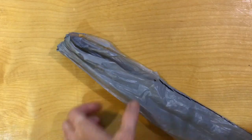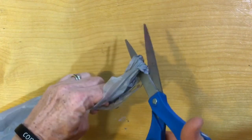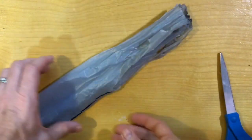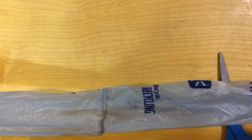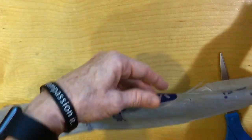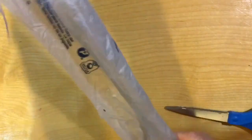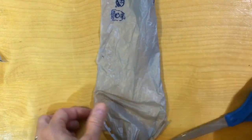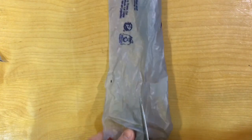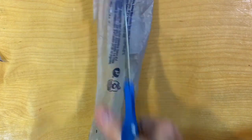For the handle that's left, if you want this really long streamer, go ahead and cut the end of the handle and then find the seam of the bag. Ooh, looks like I didn't need to. It was already cut. Sometimes there's a seam that you can cut. If this is doubled and you want 2, go ahead and cut this one in the middle and you'll have 2 long streamers from the bag's handle.